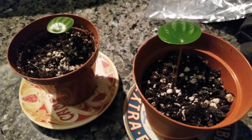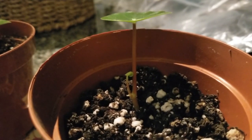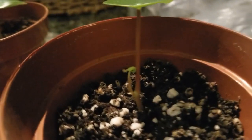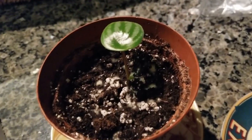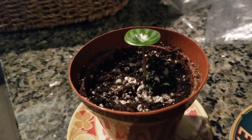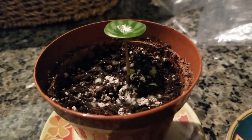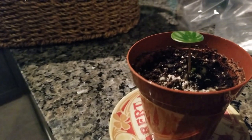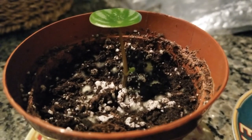These are the two watermelon peperomia I have left, and they are growing. This one has one baby leaf, and I think I can see two others starting to come out, so that is super exciting. And this one, even though I planted in bad soil, you can see the mold on the soil. I don't want to repot it, because the last time I repotted these, I lost most of them. So I think it was the bad soil, but this one is doing pretty well. So I'm gonna scoop the mold off, and this one has like a little baby coming out as well. Yay!